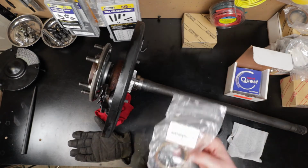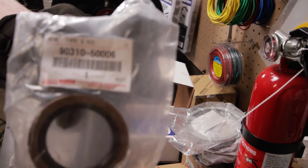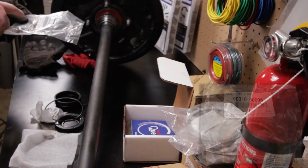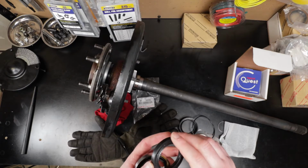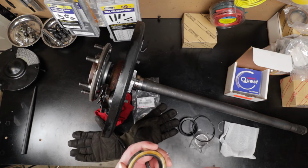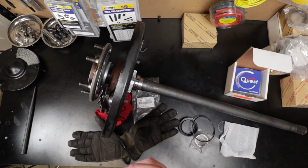The thing is, though, this kit doesn't actually come with the OEM seal, and this here is the OEM seal. As you can see, its part number is 90310500006, and you need one of these for each side. But the Marlin Crawler Kit comes with this NAK seal, and these are not OEM. You can see the OEM one has a metal outer, and then the inner is just one piece of rubber. This NAK or NAC, I don't know how you say that, has a rubber outer, and there are actually two lips in here.